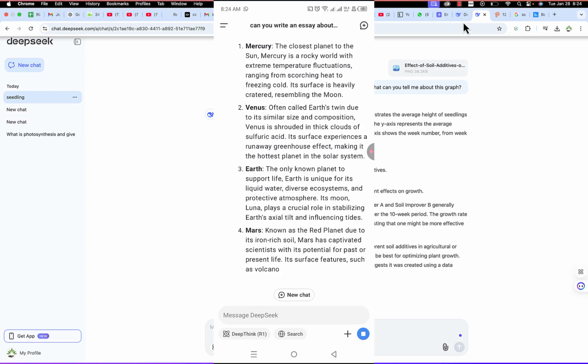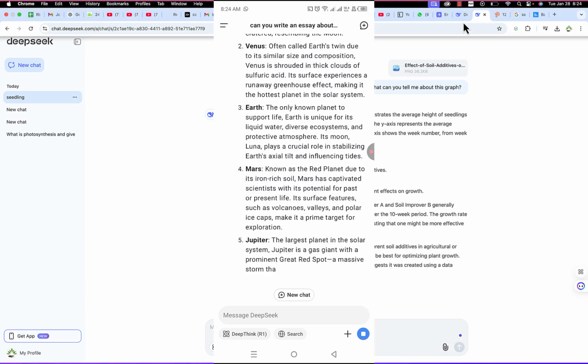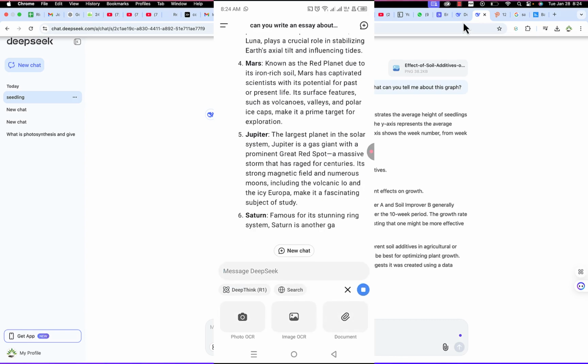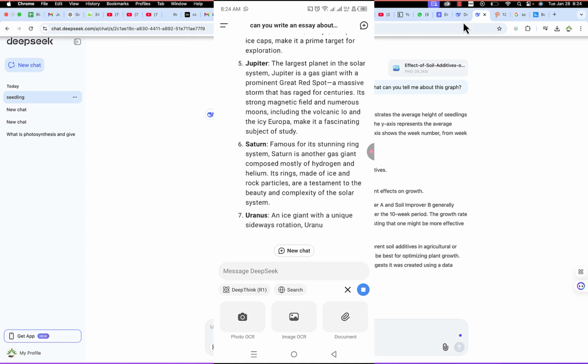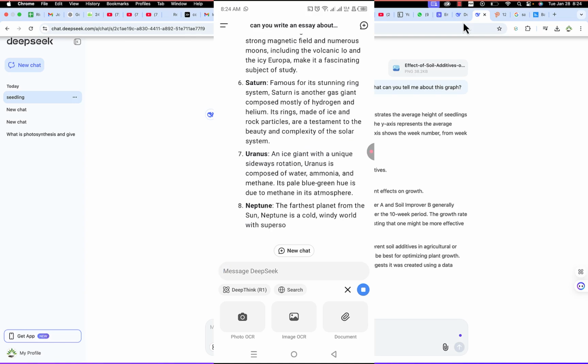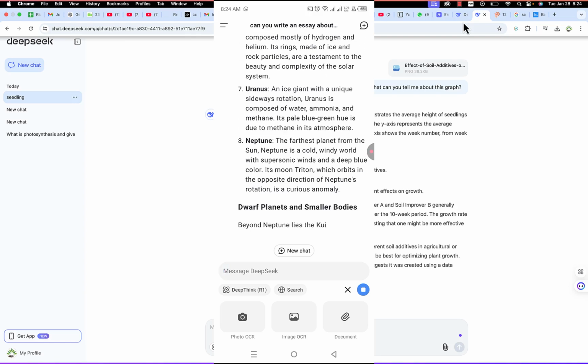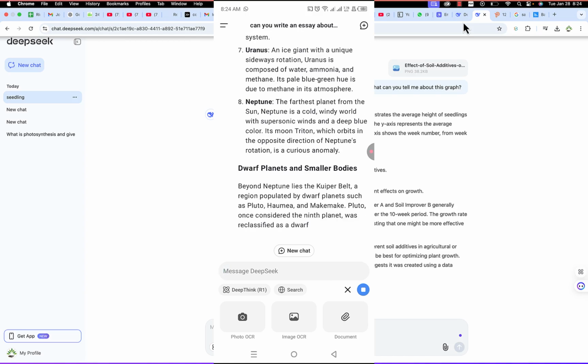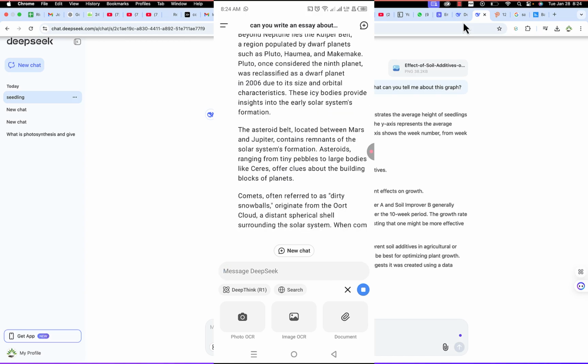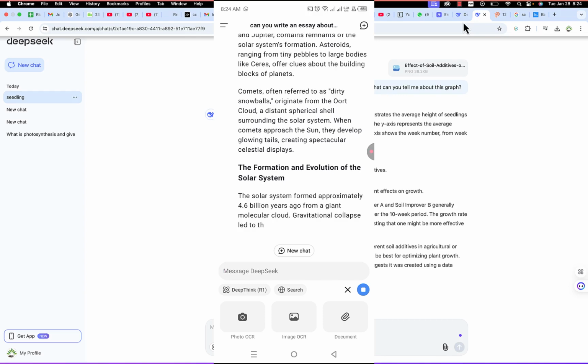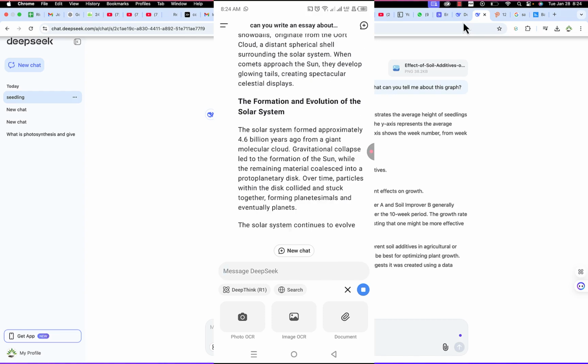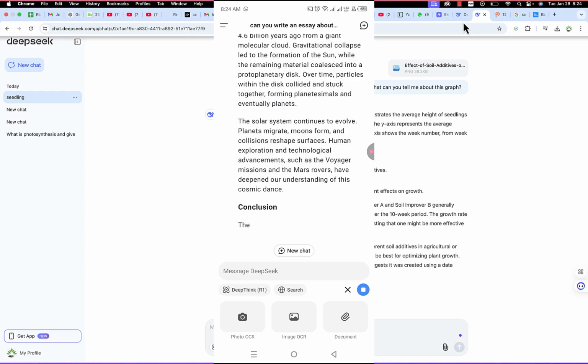Over here, you're free to add different things. You can upload a photo or an image for OCR, or a document, a PDF or a Word document, and it is still going to help you analyze. The features are nearly the same, and you can have access to all of this and play around with it as you so wish. It's very, very easy.